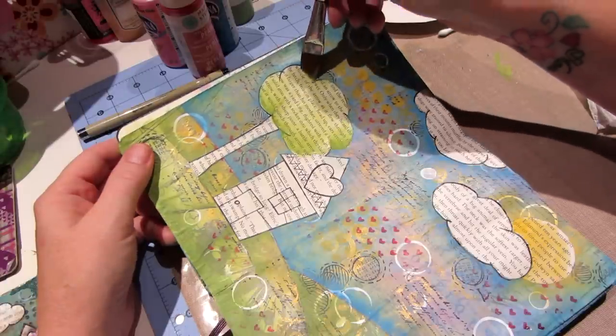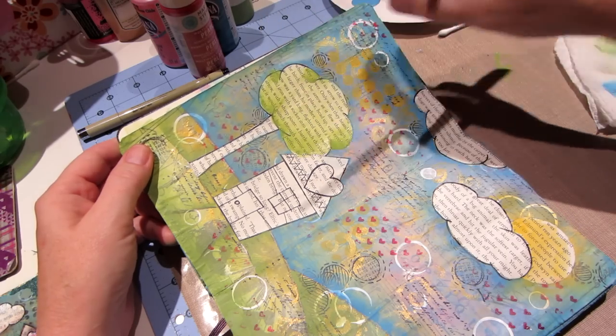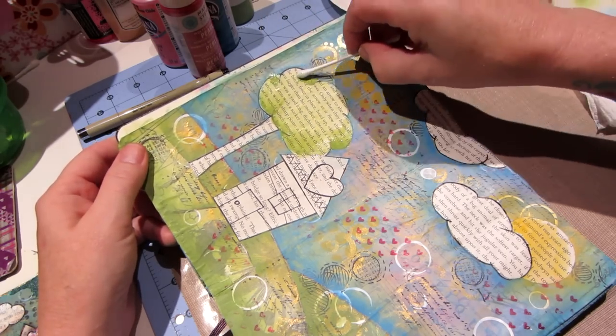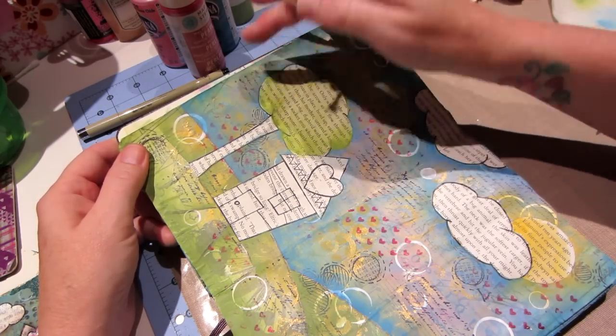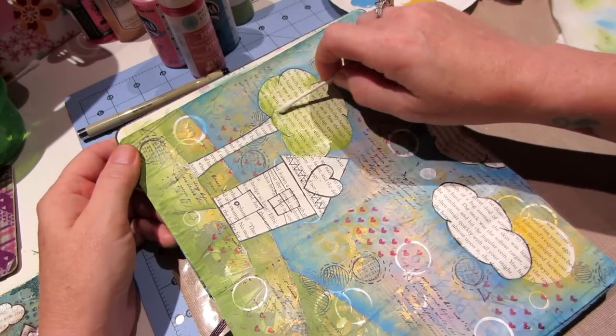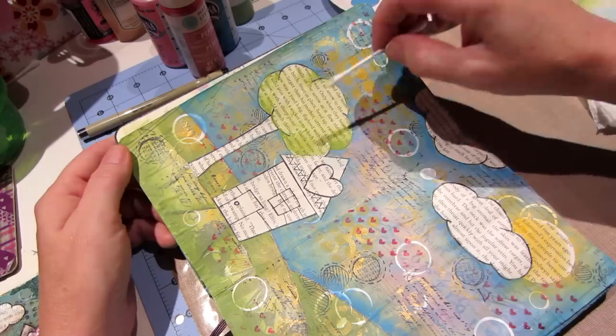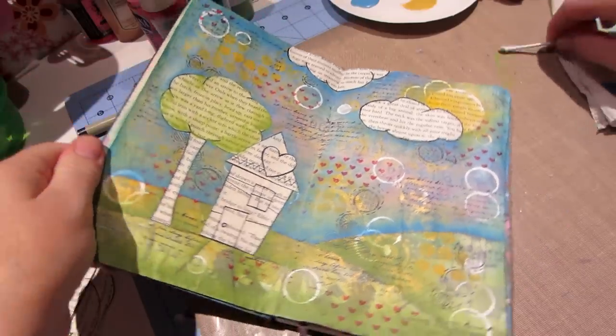So I'm just putting darkness behind these little areas. See, I'm not holding it in the right direction, so I'm being sloppy about this because my book is over there. Don't worry, I'll show you how I highlight everything too. It looks pretty cool.